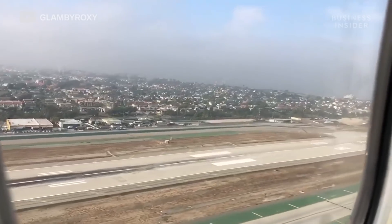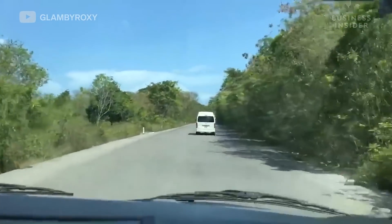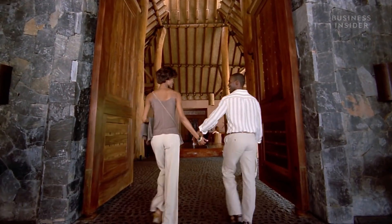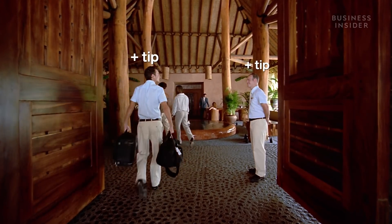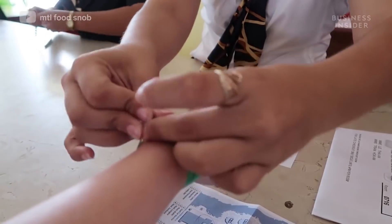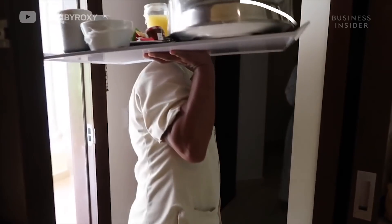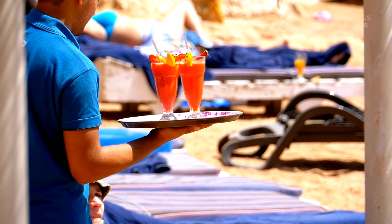Your plane tickets typically aren't included in the price. And while the transportation from the airport to the resort is usually included, the tips for the driver and baggage handlers aren't. Some resorts like Beaches and Sandals say they're no-tip resorts, but even then you'll probably end up tipping for spa and butler services. Once you check in and get your wristband, hold on to it — the resort might charge you up to $75 for losing it. There are even money traps in your room: mini bars, room service, phone calls, high-speed wifi, and butler services all come with an upcharge.